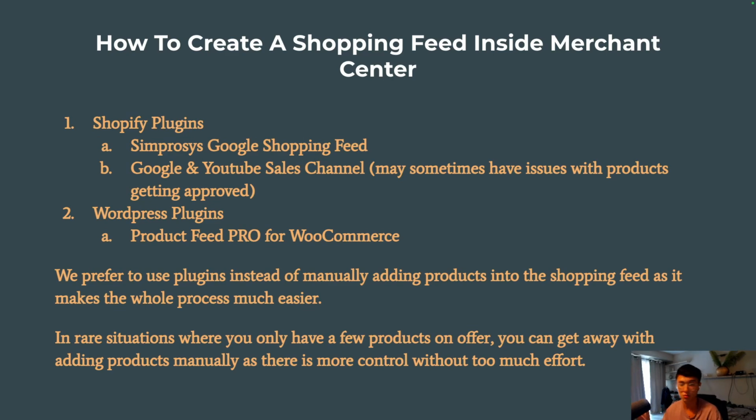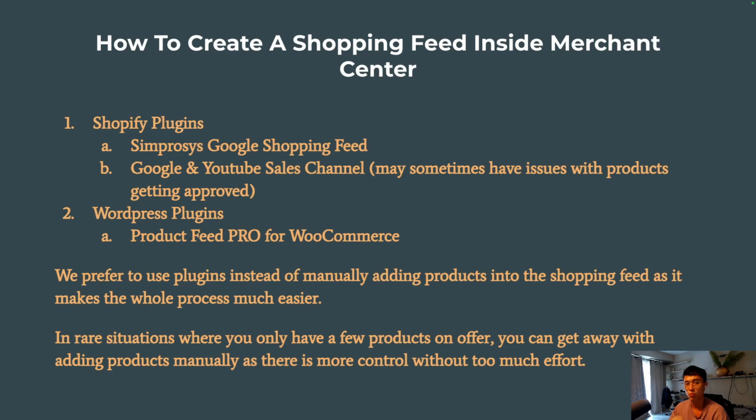Well, there's multiple ways. The first way is actually the manual way. You can go into Merchant Center and add each product one by one, add all the product attributes, add the GTINs and the barcodes. You can do that manually. I only recommend that if you have a small number of SKUs and products. Otherwise, it'd be quite troublesome.